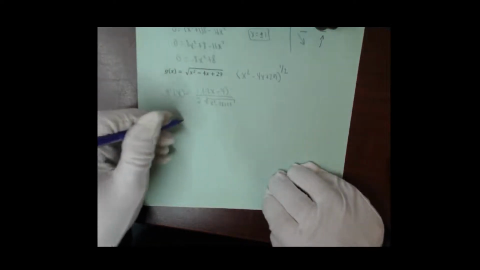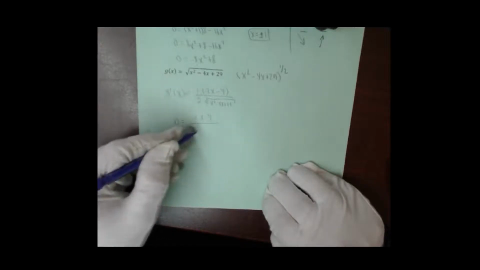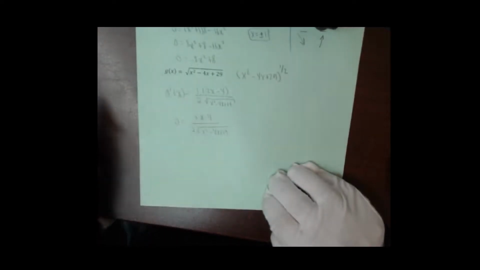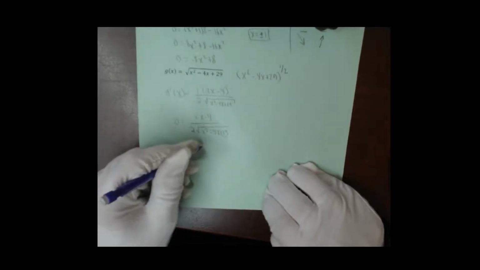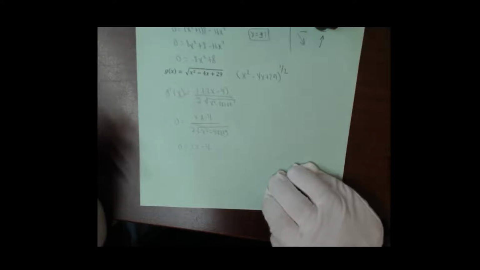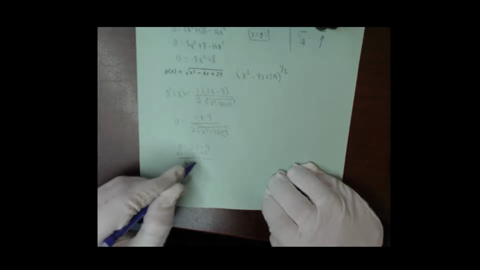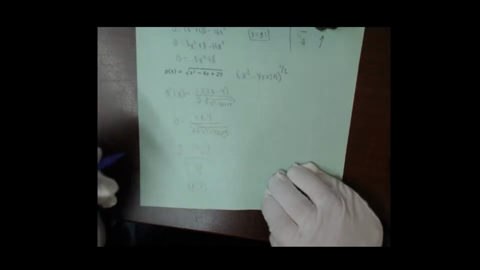When we set it equal to 0 so that we can find our places where the first derivative is equal to 0, notice again that because we're equal to 0, the entire denominator will cancel when I multiply it over. And so that's really nice. So we only get one value of 2x minus 4 where the function is going to be 0. If I add 4, I get 4 equals 2x, divide by 2, x equals 2. So 2 is where we are going to have our first and only relative max or min.